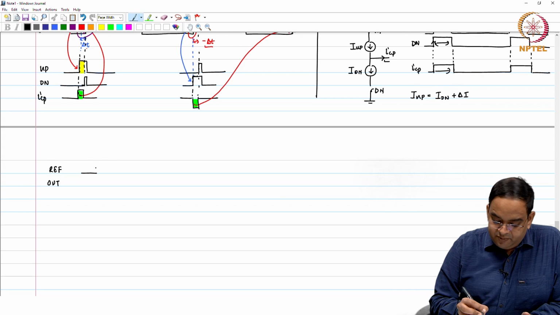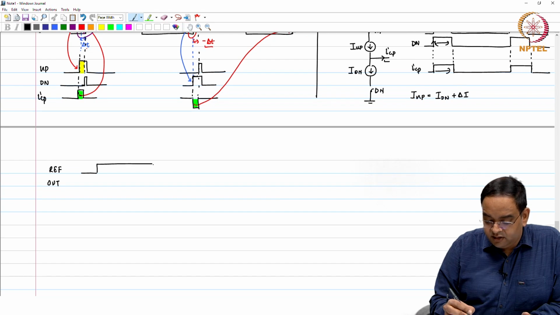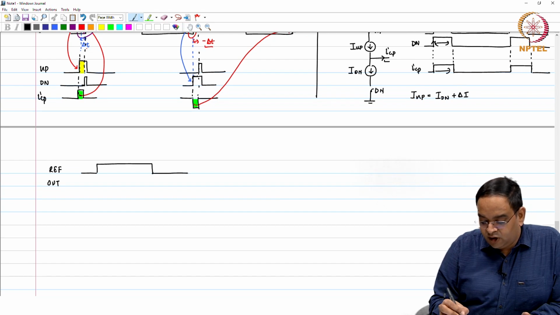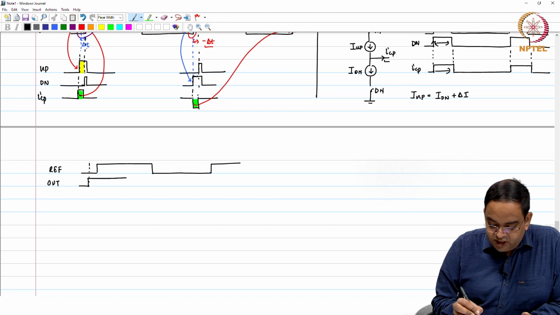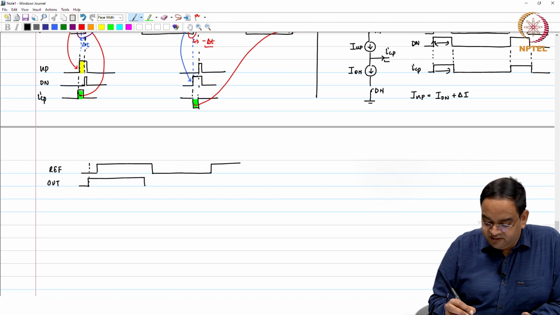So, if I up is greater than I down, then you will have a negative phase error such that the overall charge which is dumped onto the capacitor is 0 in one reference clock period. So, you are going to lock to a phase offset.